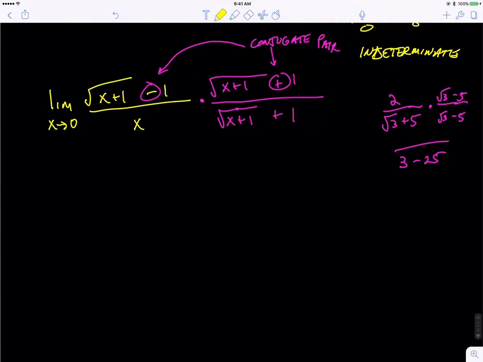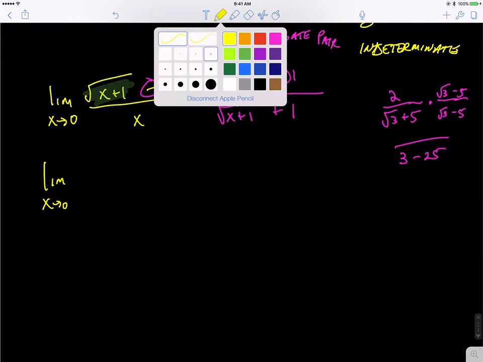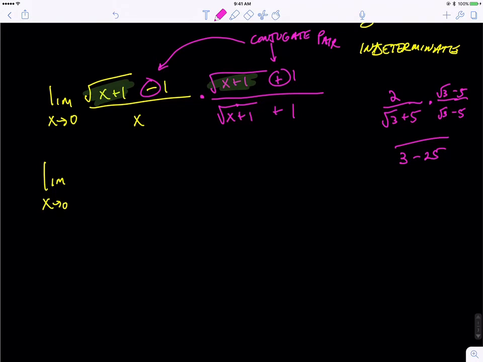So as we do that multiplication, we're going to do the square root of x plus 1 times the square root of x plus 1, and that would give us x plus 1. Then when we do the square root of x plus 1 times the 1, we'll get a positive of that number. And when I multiply the negative 1 times the square root of x plus 1, we'll get a negative version of that number. Therefore, they will equal 0 when I combine them, so they will not show up in the numerator. Then I have to do the negative 1 times the positive 1, and I get negative 1. So that's what you get when you multiply the numerators.